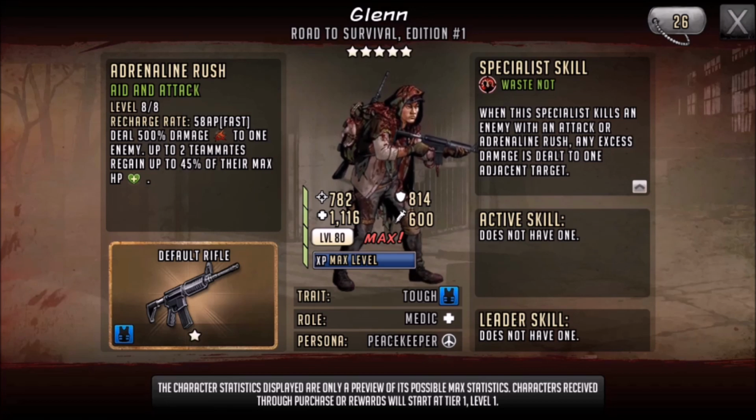You either keep him in your roster if you think he's a great character, you don't have a character of his quality yet. He's a hitter and a healer at 58. Keep him in your roster. If not, use him to later on get yourself a legendary, that 6-star, and use him to get that one.